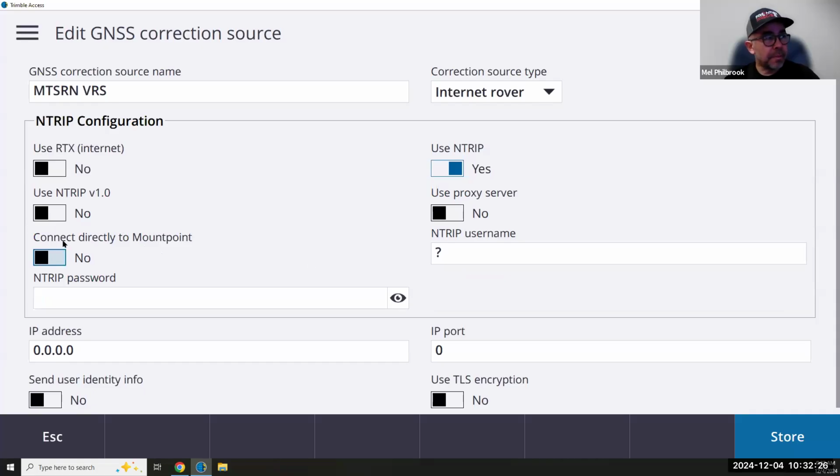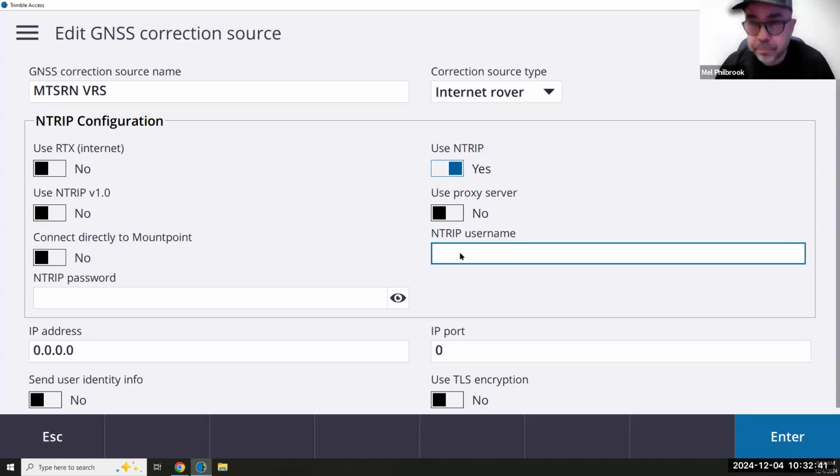This can make it easy for some operators, so that you don't make a mistake and happen to choose a wrong mount point, and that's why some people prefer to mount directly. The Ntrip name will be provided by the network provider, which is Kazi's team at the Montana State Library.